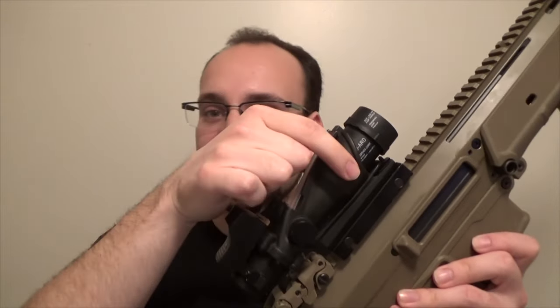The reason it's considered a low-power optic is that most versions of the ACOG — at least as far as airsoft, military, and law enforcement are concerned — are a four-power, 32-millimeter objective lens diameter, so this lens up here is 32 millimeters in diameter. Four power is a good bridge between red dots, which have no magnification whatsoever, and a scope, which can have anywhere between 9, 16, or 24 power. This is designed to be fixed power, so you're not going to be able to adjust the magnification at all, which is one of the reasons why it has this nice small profile.